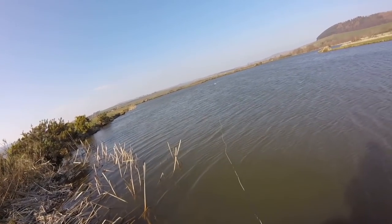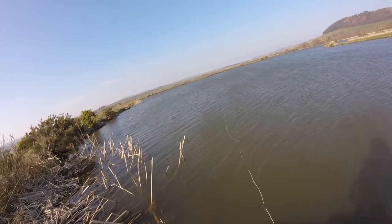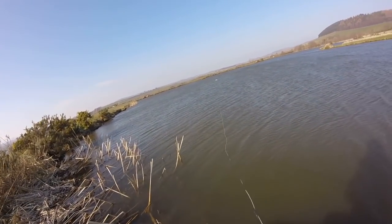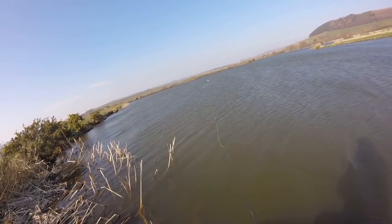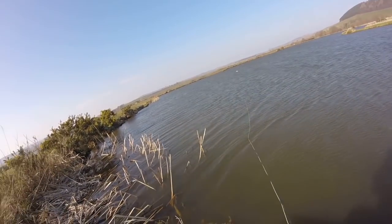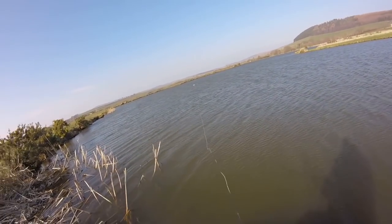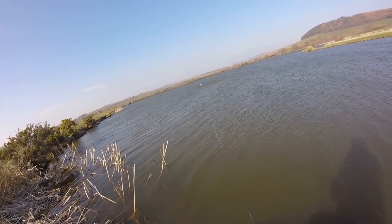So we're back at it after lunch. I've come to the west side of Dunedeer Lake. The wind's still screaming, but at least on this platform I can get the wind on me back, and I'll fish the buzzers and the apps along the edge of the margins. See if we can get a few more fish doing that way. So we'll see how it goes.